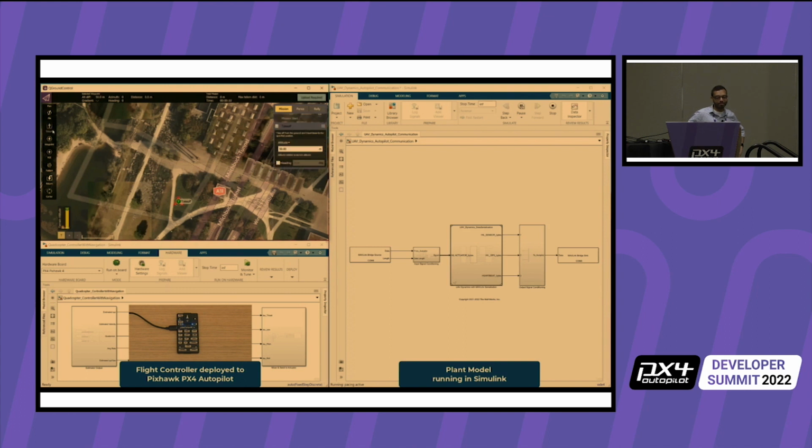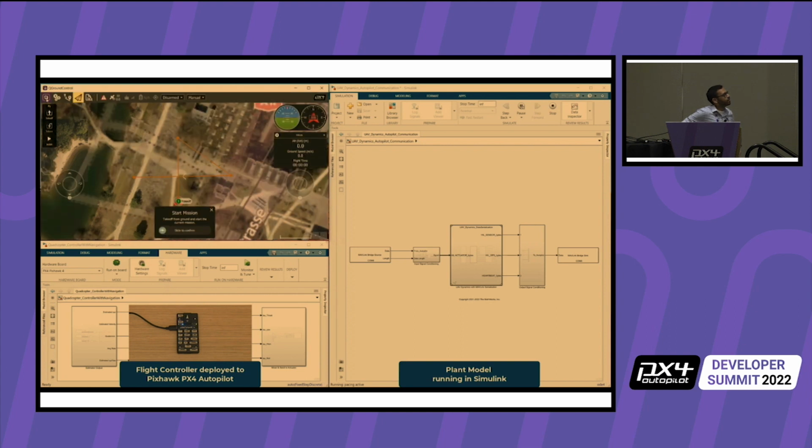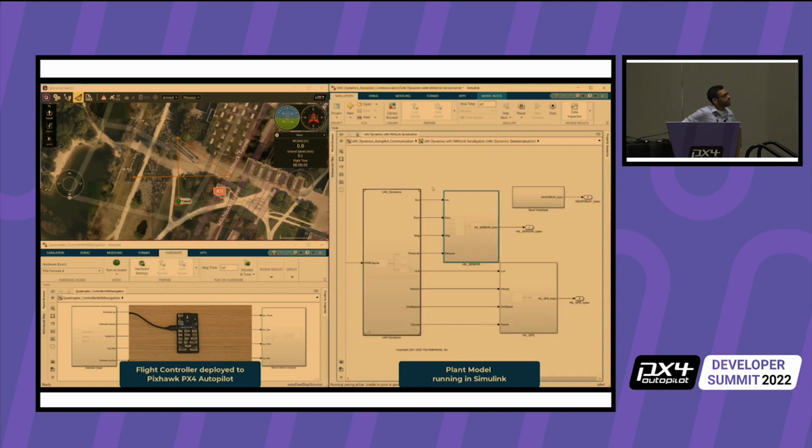You can go and decide on your mission, take off, change the parameters, just like you would from QGC. And the Pixhawk's actually connected to your computer, and you're running this through Simulink. So I'm going to quickly create a mission here and go to my plan, upload that mission, and then go into plan and confirm it. As soon as I confirm that mission, Pixhawk will start running. You can go into Simulink and then start looking at the states of your plant.